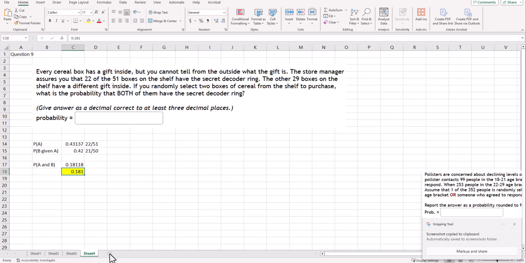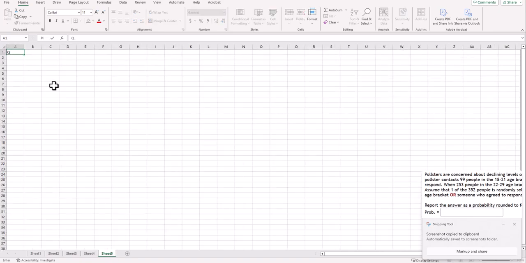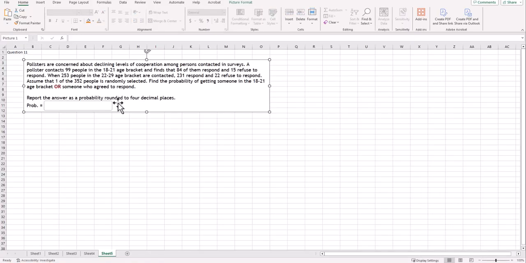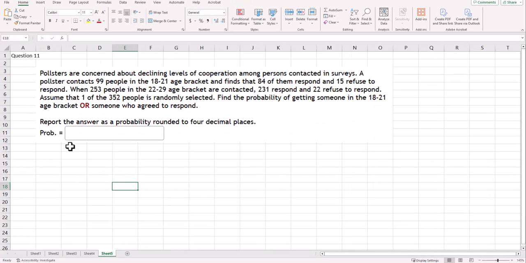So we are on to question 11. This here, I think that's readable. Okay, so we've got pollsters here. There are 99 people in the age 18 to 21 bracket, so I'm going to say 18 to 21.